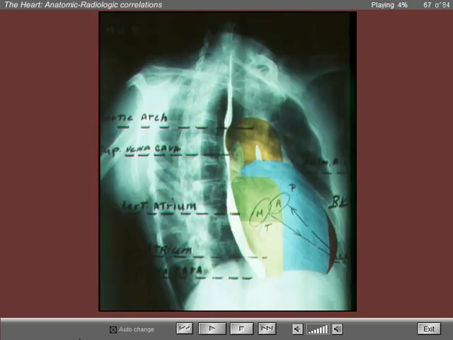In this right anterior oblique view with barium in the esophagus, we have sketched the anatomical positions of the aortic and mitral valve. Note that the aortic valve always sits in the center of the heart, and the mitral valve is dorsal to the left and inferior to the projection of the aortic valve. Note that the atria are dorsally located and the ventricles are ventrally located, and that the anterior heart border in this projection is formed by the right ventricle, pulmonary trunk, and proximal ascending aorta.